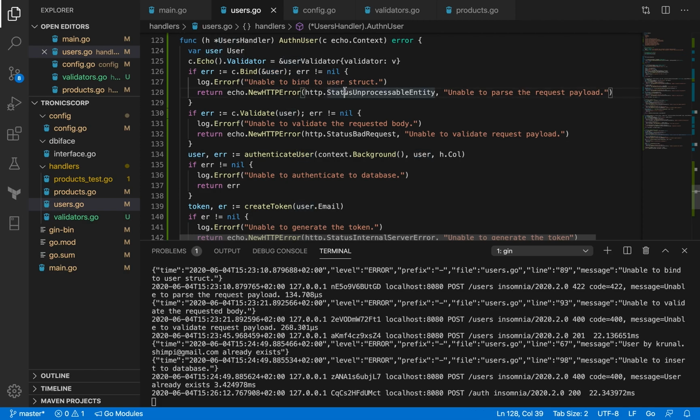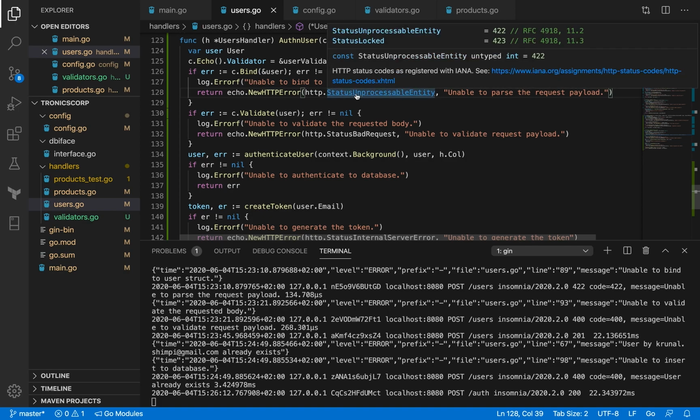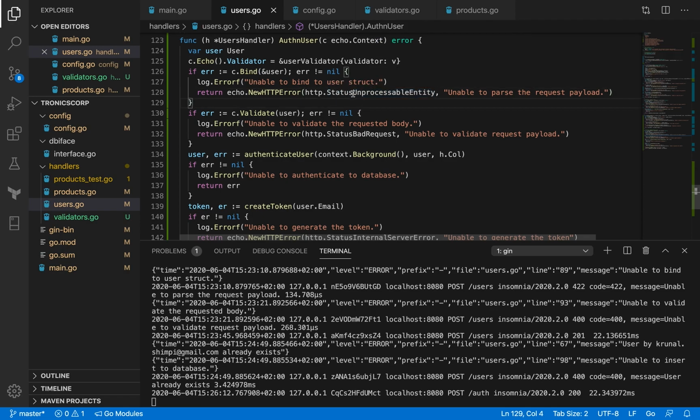As soon as I get the request payload, I decode it into my user variable, check for errors, and I am sending here status unprocessable entity. I think this is a more accurate representation of the response code. So we want to say that whatever has been sent to us is not processable. And I think I'm going to change it elsewhere in the code as well. So wherever I'm doing the parsing, if it's not happening, then I'm going to respond with 422.